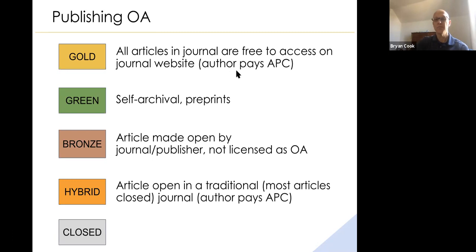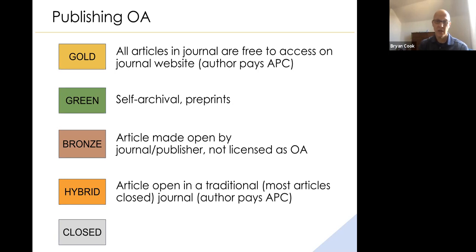With gold journals, most, not all, but most gold journals, and probably the bigger, more prominent gold journals that you may be aware of, like AERA Open, authors have to pay what they call an APC, or an article processing charge. So in other words, the journal has to cover operating costs. Many of the open journals are not necessarily run through a professional organization, but are run by publishers, and they still want to make some money off of this.